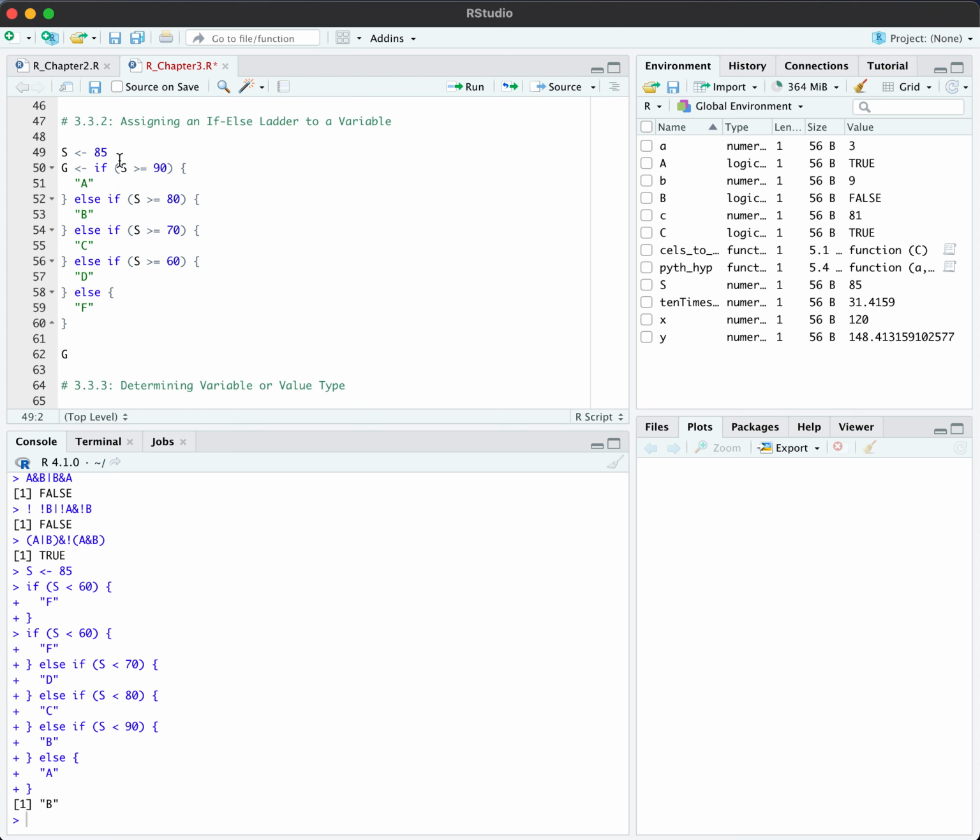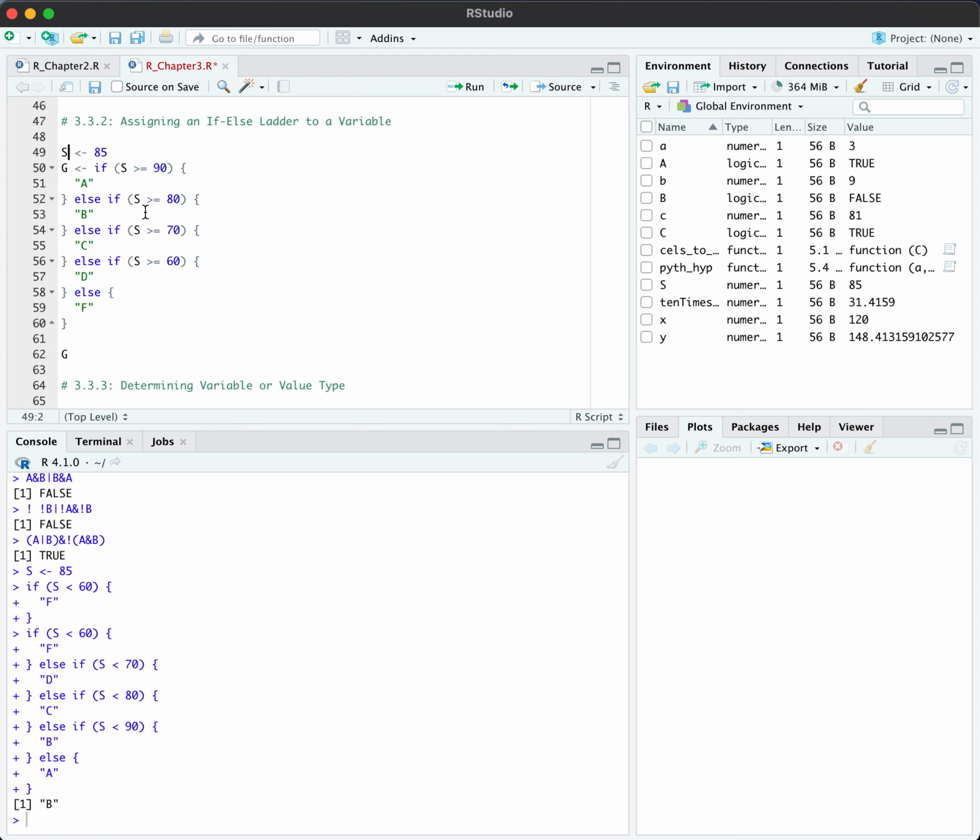So again, S is 85. And here we're doing a similar if statement, but first we're writing G gets that if statement. You can see almost everything else is the same in our loop or very similar. However, we've specified whether or not it's equal to a value. So here, G is going to get the letter A if S is greater than or equal to 90.